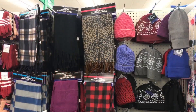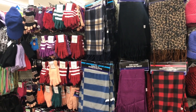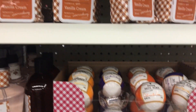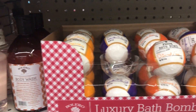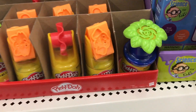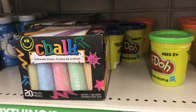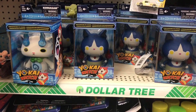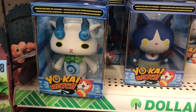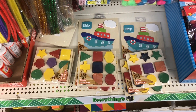For winter gear, they had a ton of hats, scarves, and gloves, which was really nice. They had more Bolero products but with a different theme, and they had these cool bath bombs and all sorts of goodies. The toy section had a lot more name-brand stuff like Play-Doh with cool attachments and large sidewalk chalk. They also had some figures that reminded me of Funko Pops — nice and big, a great stocking stuffer — and these awesome little wooden puzzles for kids.